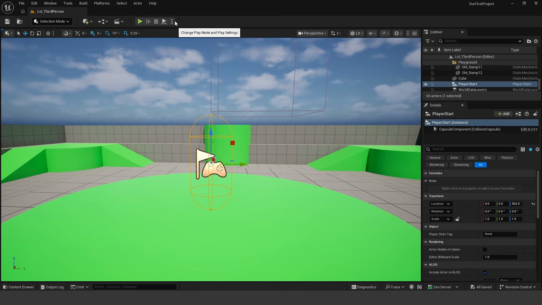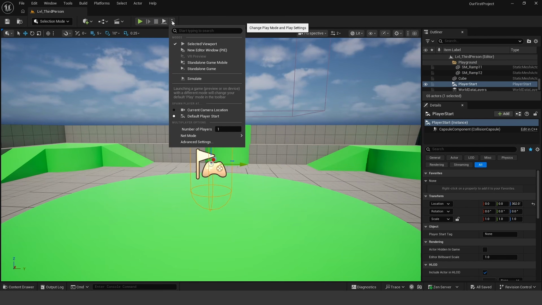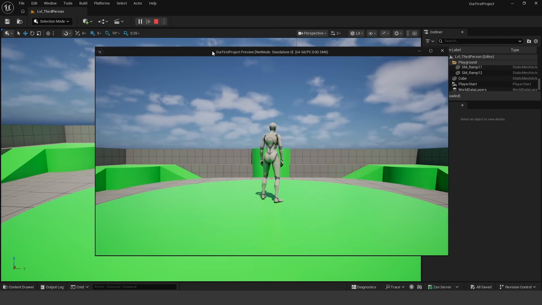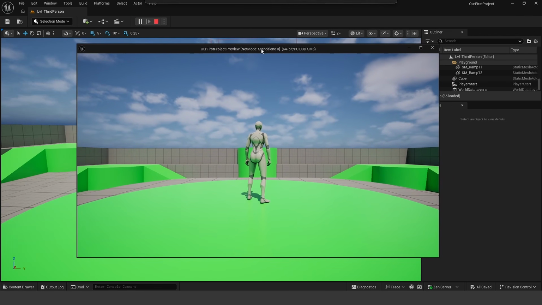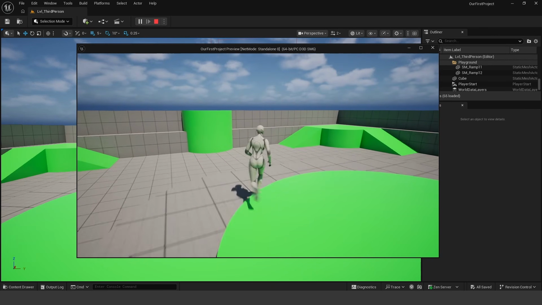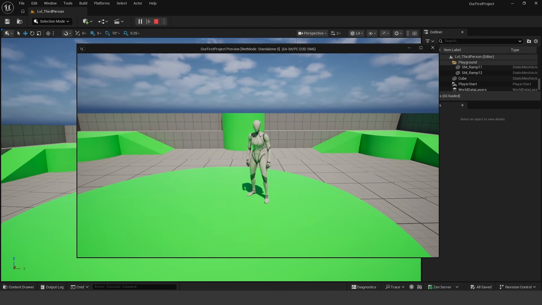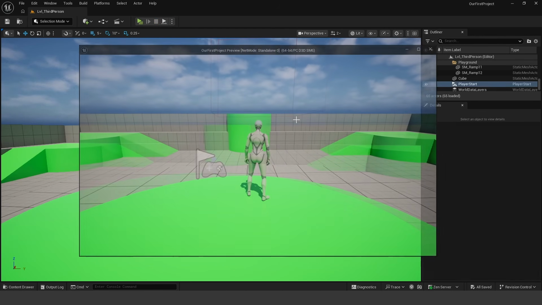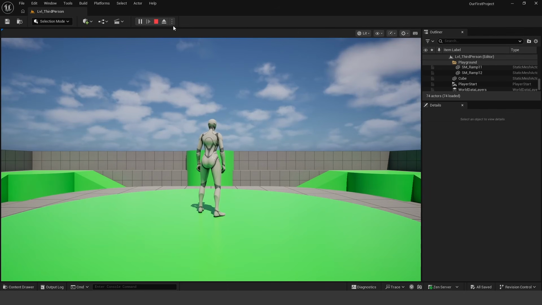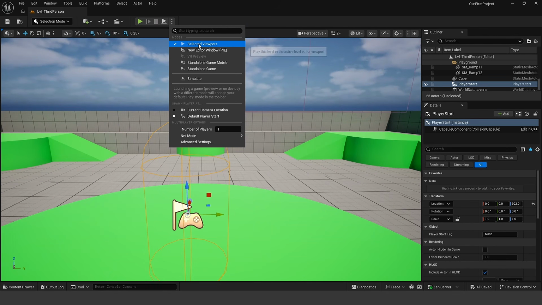And then finally, we have the 3 dots icon. So this allows you to change the play mode. Currently, we can play this game in the viewport, but we also have the option to play it in a new editor window. So if we select that, you're going to see that it creates this new pop-out window where I can play my game inside of it. I kind of like this sometimes because I think it's just a nicer layout, but you can see it changed the default setting, so we could set that back to selected viewport as well. It just depends on your preference.